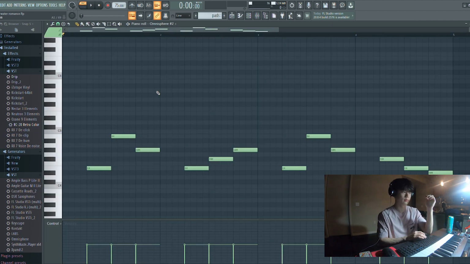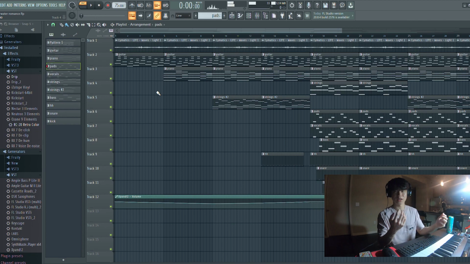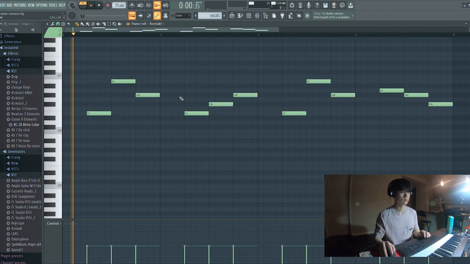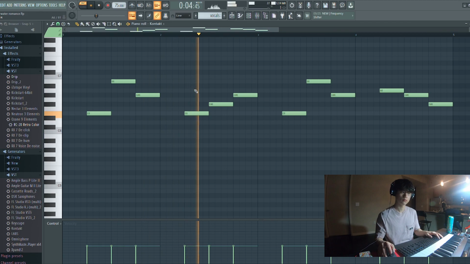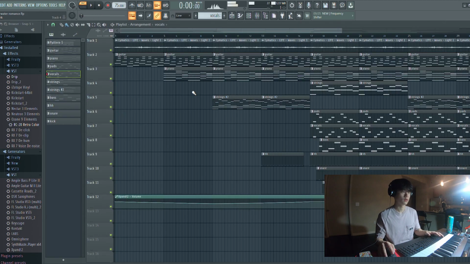So this is layer 1. As you heard, it's very underwater, bubbly kind of sounds. And then you got this one. This one is a little more airy, a little more higher pitched sounding vocal.